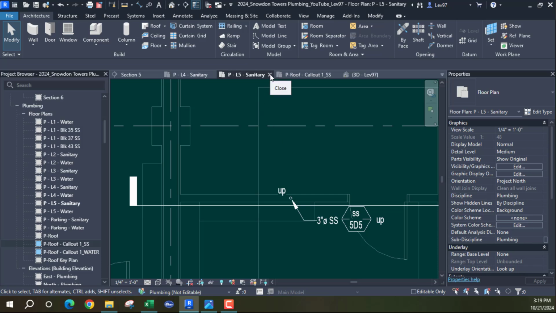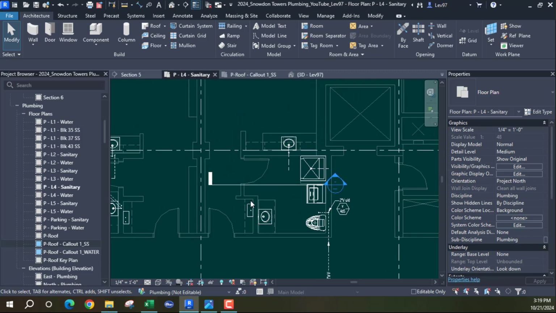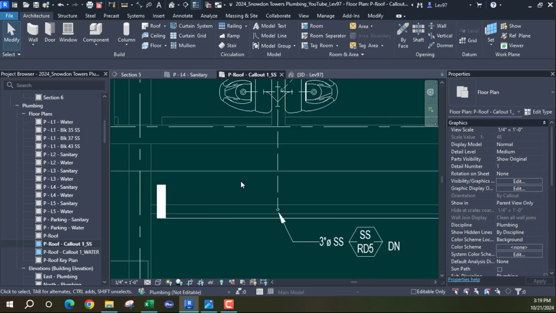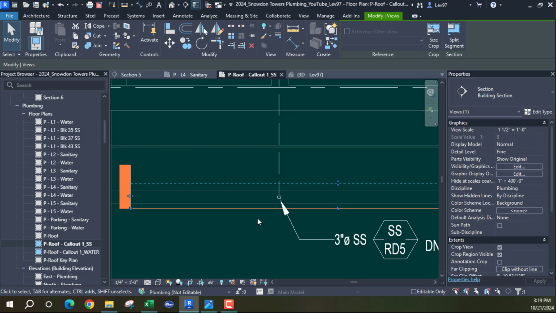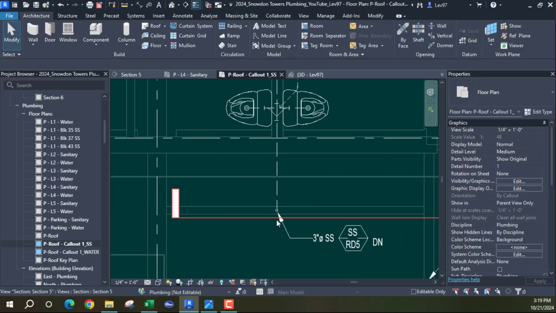So I'm going to turn off this tag for the fifth level, and we're going to go to the fourth level. Somewhere it's going to penetrate the fourth level here. Usually when you're looking at pipe going through walls, you want your section view perpendicular to the wall. Now that's just my preference, because for me at least, you can see what's going on better. Right now it's parallel to the wall. You guys see that it's parallel to the wall.